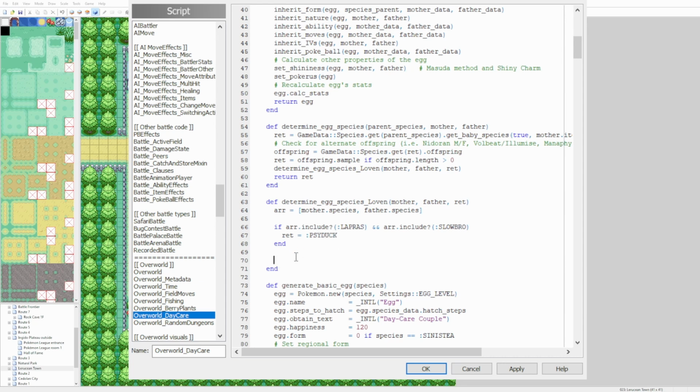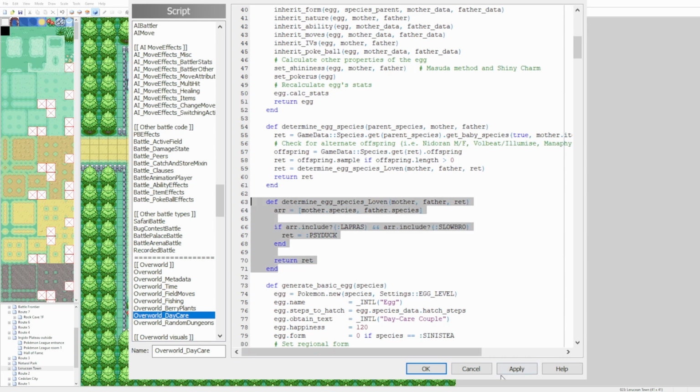It does not matter what this is. Then we're just going to return the return. Now here, where we called our function, set the return equal to the return value of the function. So return equals determine the species, pass in the father and the mother and the return. And that should be it.